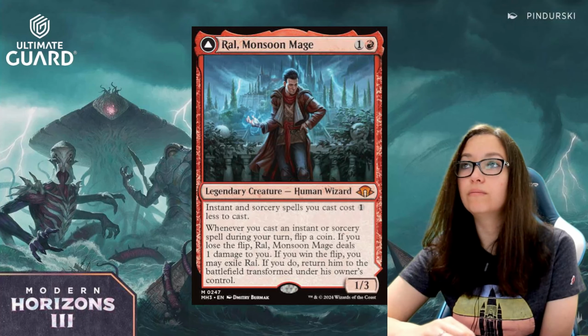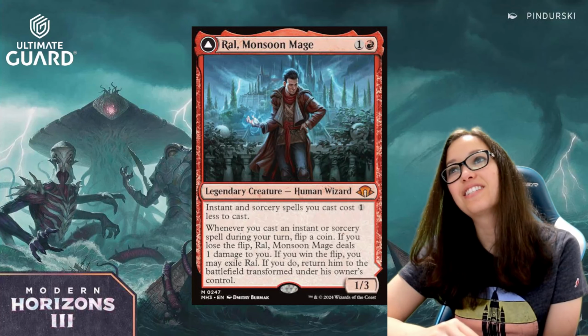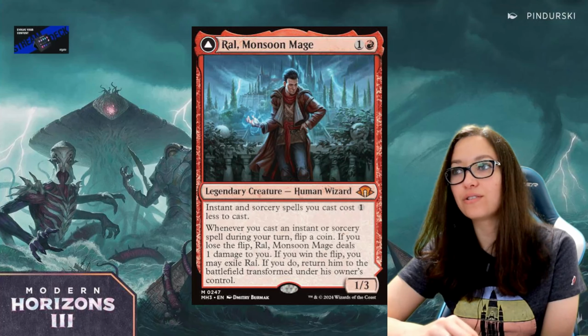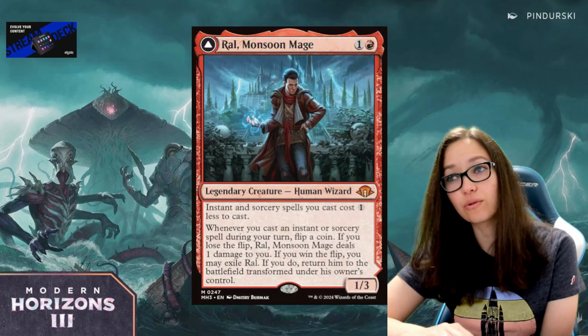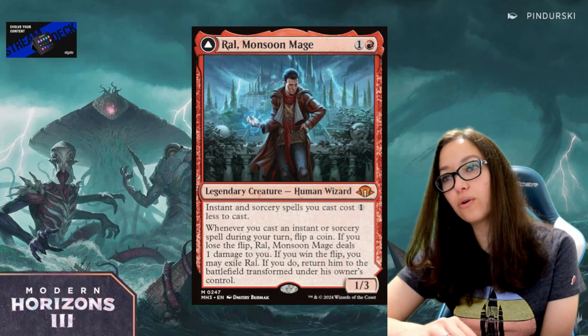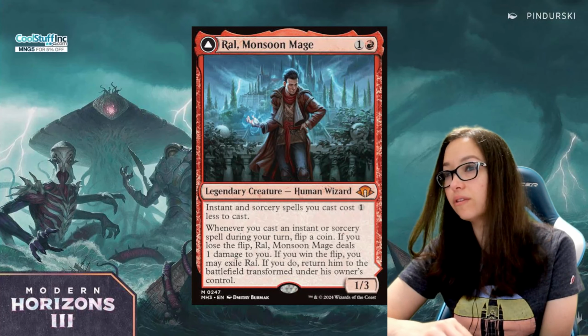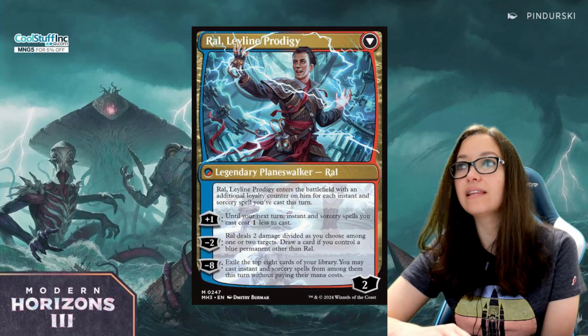Ral Monsoon's Mage. Sorry. 2 mana for a 1/3. Instant and sorcery spells you cast cost 1 less to cast. Whenever you cast an instant or sorcery spell during your turn, flip a coin. If you lose the flip, Ral deals 1 damage to you. If you win the flip, you may exile him. If you do, return him as the Leyline Prodigy.